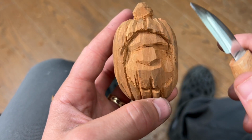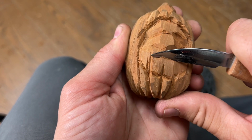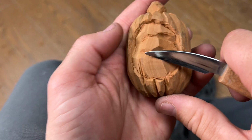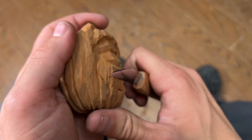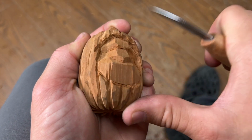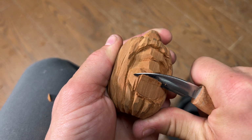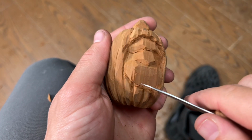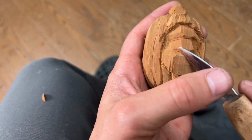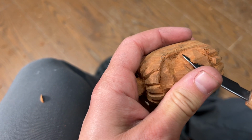All right, so next I'm going to take my knife below that nose and cut this whole area down to the base of our initial round cut here, cutting it down like so. So look at that profile. You see that? I'm just going to continue that cut. Like so. Okay, check that again. Looking good. And I'll take the corner off of this base here. And the corner there.